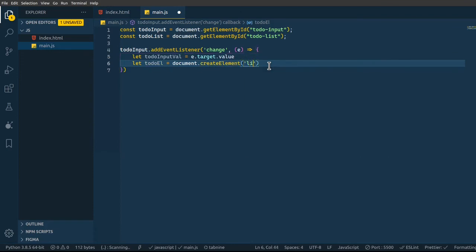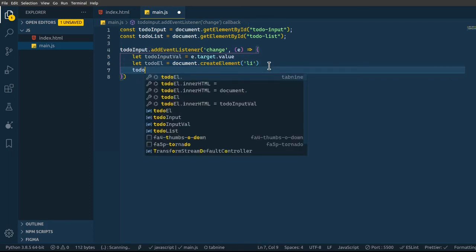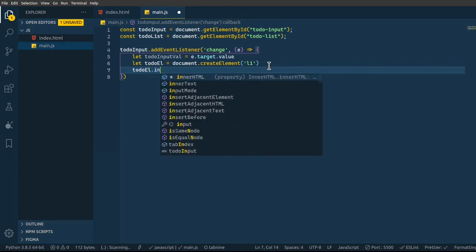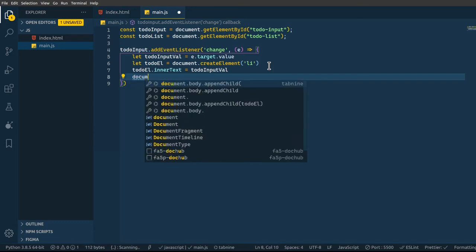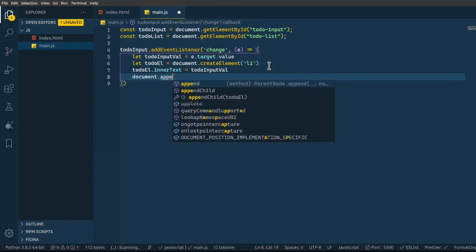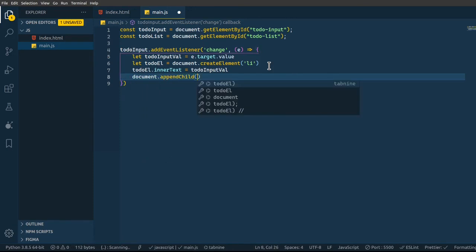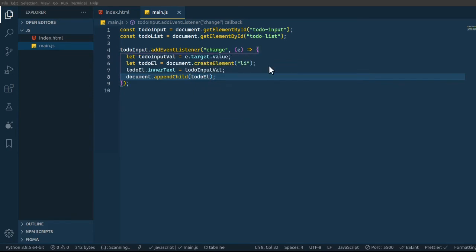So we are going to create an element li, and todoL.innerText is equal to todoInputVal. And now if we want this element to come in the HTML, we have to do document.appendChild todoL. So let us see what we have done.